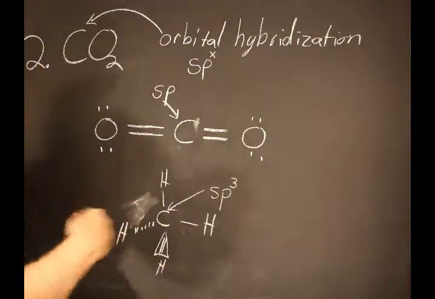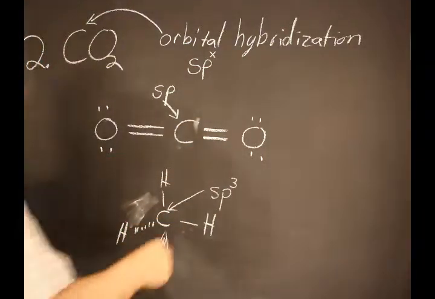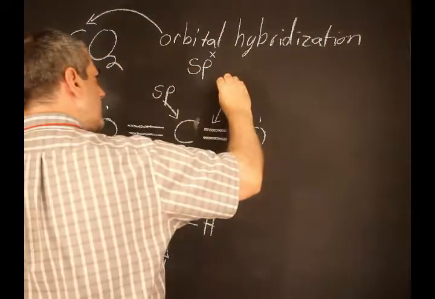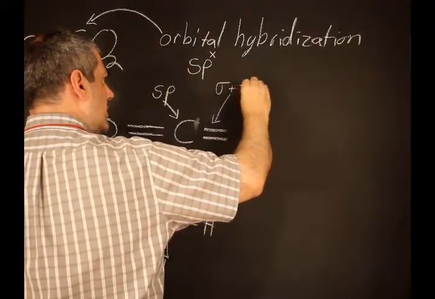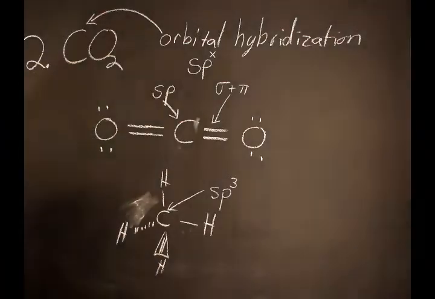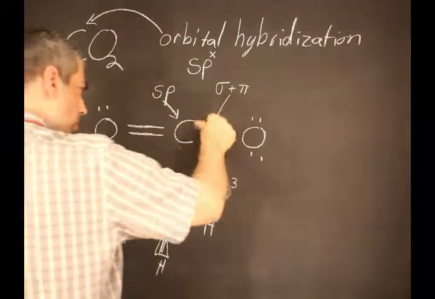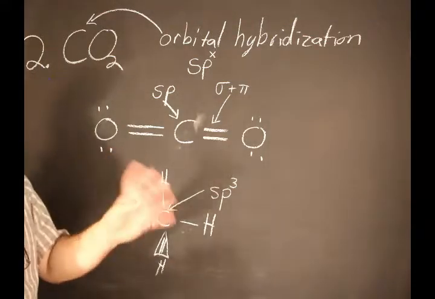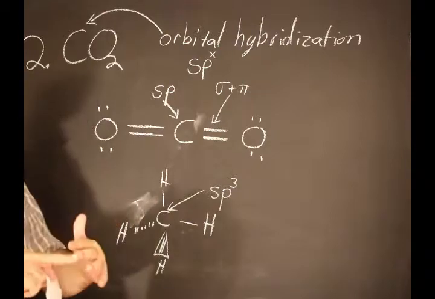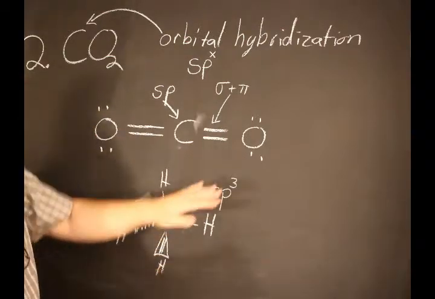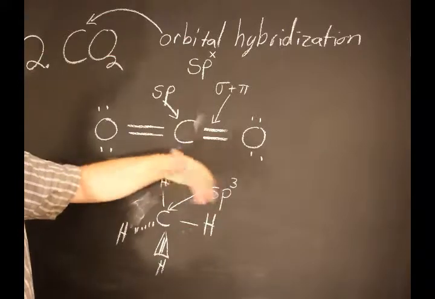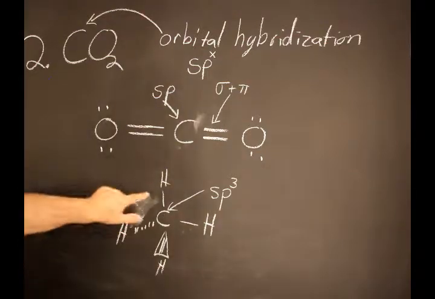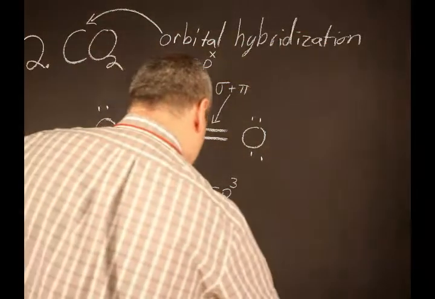Another way of writing this out from a nomenclature point of view is that the bonding between carbon and oxygen, we've got a sigma bond and a pi bond. We are right now in the process of going through molecular orbital theory, where we're going to look in a much more rigorous way at how orbitals overlap for chemical bonding. So right now I'm not going to write this out, but we will be going back and reinvestigating these systems in a very rigorous manner. So again, kind of close the loop on this.